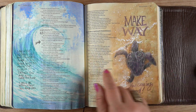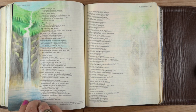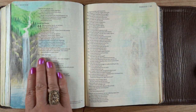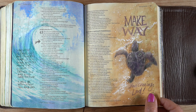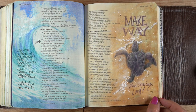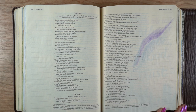I started grabbing a cotton ball and some blending solution to blend it, and totally forgot I was working in my Bible. Normally the page would be all saturated with oily stains, and it was when I first did it — but I tried something that fixed it. The problem was I didn't know exactly what I had done, because I had all my colored pencil supplies out and didn't know which blending solution I had used.